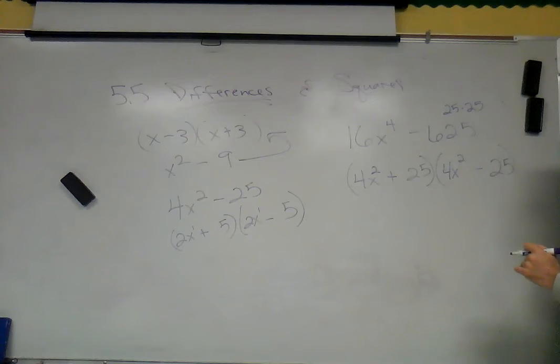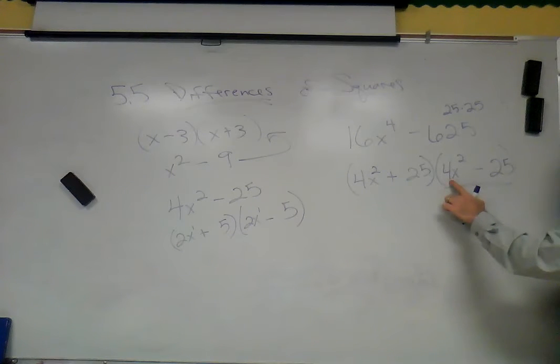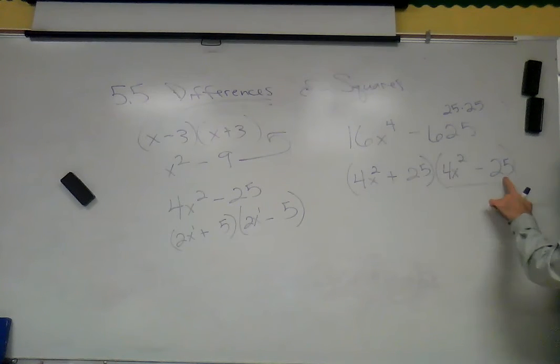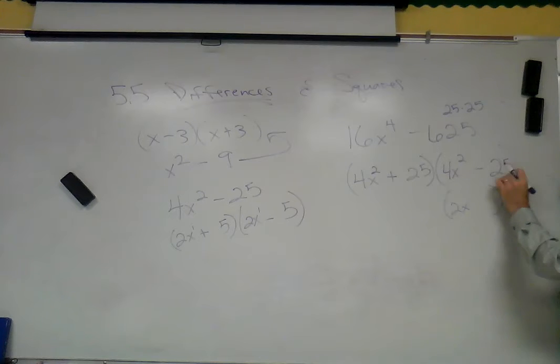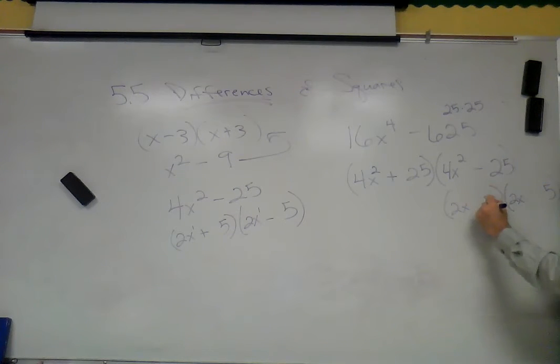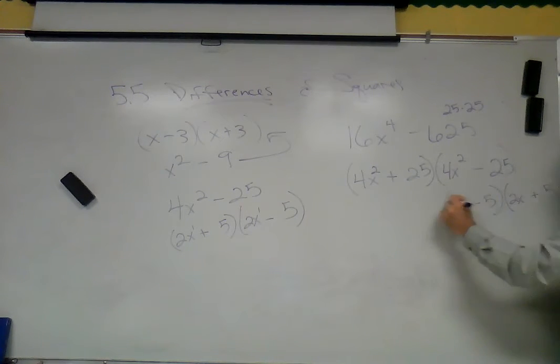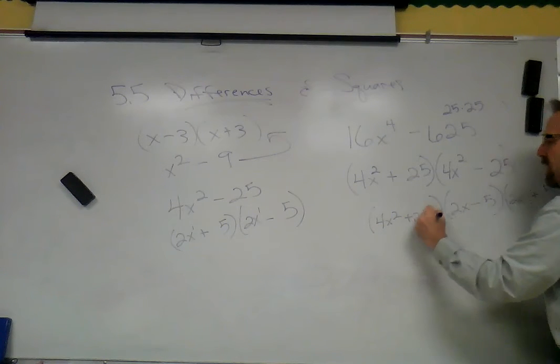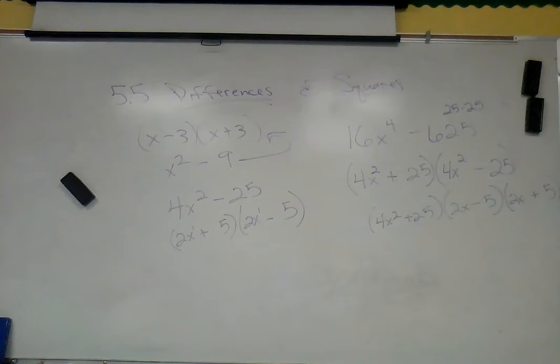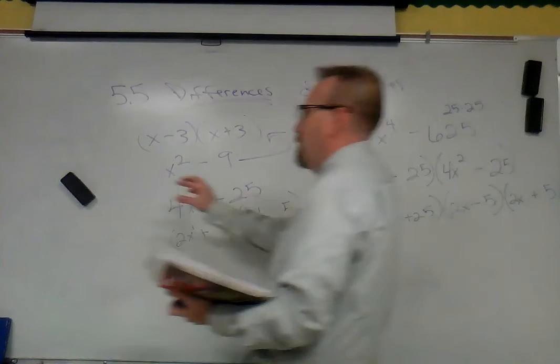But now let's notice, we still have another problem in this one, don't we? Because we have a square, and we have a square. So we get 2x, we get 2x, 25 gets us 5 and 5, so one is plus, one of them is minus. So this one had 3 parts to our answer instead of just 2. You won't have a lot of those. Let's try one more like that.